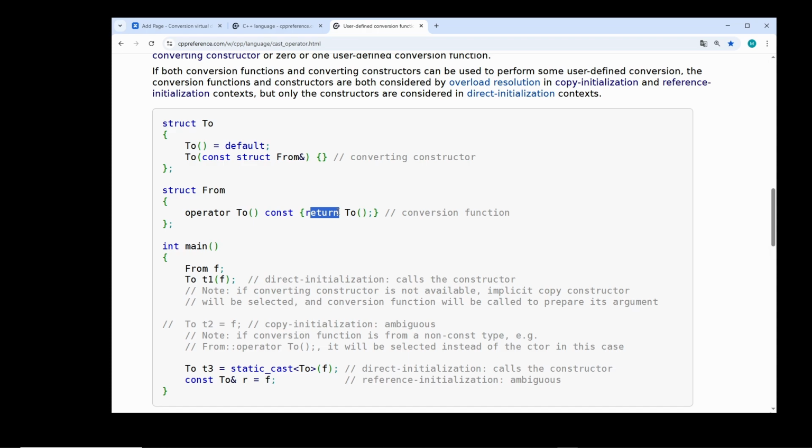Then we are returning, and we can see we are returning a temporary object, which we create with struct 2. Also remember that this conversion function is also not using the word explicit, which means this conversion function can perform an implicit conversion, so the compiler can choose it again without notifying the programmer and convert from one type to another type.